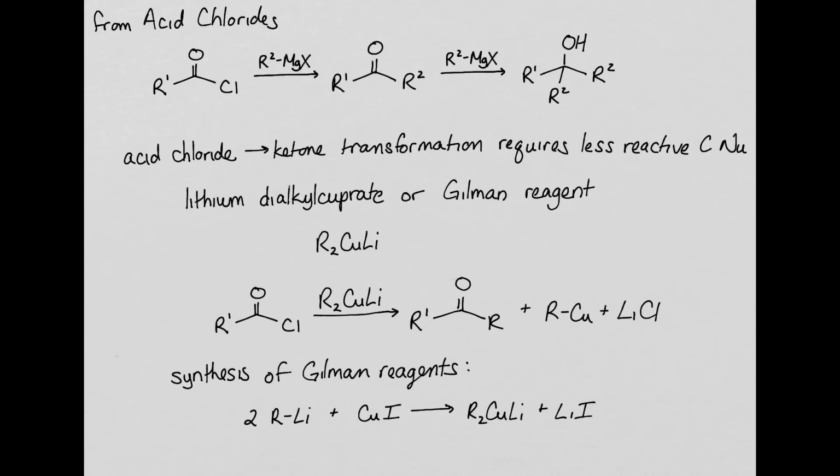Next, we will consider how to synthesize aldehydes from carboxylic acid derivatives. First, let's consider the synthesis of aldehydes from nitriles. In the past, we've used lithium aluminum hydride or sodium borohydride for reductions. Sodium borohydride is not reactive enough to react with a nitrile, and lithium aluminum hydride is too reactive. It will reduce the nitrile all the way down to the amine. Therefore, we need an intermediately reactive reducing agent that will stop after one addition of hydride to the nitrile.